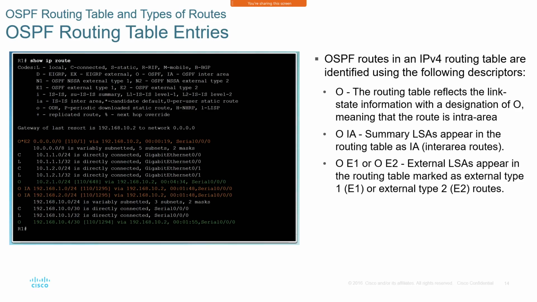By default, all of them are external type 2, but I'm just telling you the difference because you may come across type 1 someday in your life. And now you know the difference. The external type 1 is a bit more accurate than the external type 2. The external type 2 will just have the metric information to the network, and it's not considering that in order for us to get to the ASBR, there is also a cost involved. So if it's OE2, it doesn't care. If it's OE1, it will take into account that in order for us to get to the ASBR, there is a cost associated with it.